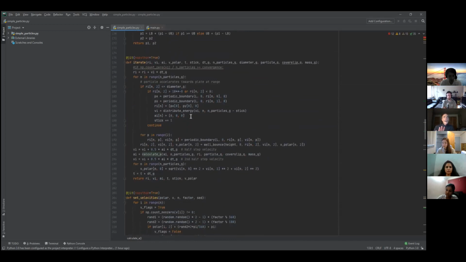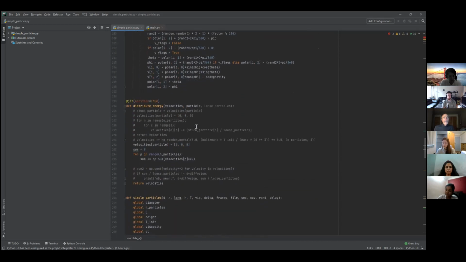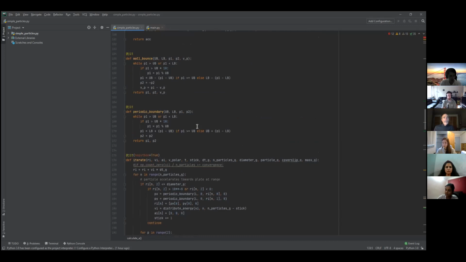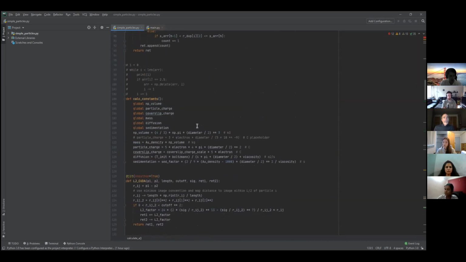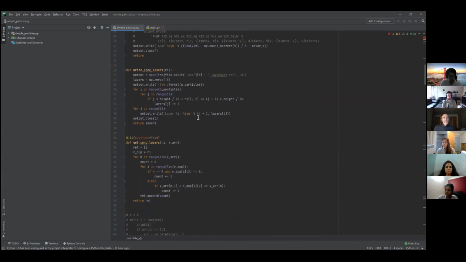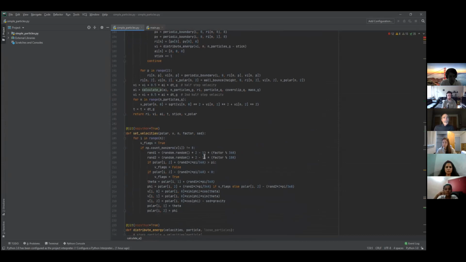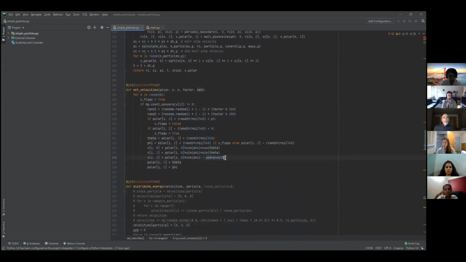Okay, the sedimentation value is a unit of 1/seconds. So I think what I did was, where is the set velocities function? Yes. So I multiplied it by gravity. So that gets meters over seconds, and then you subtract that.